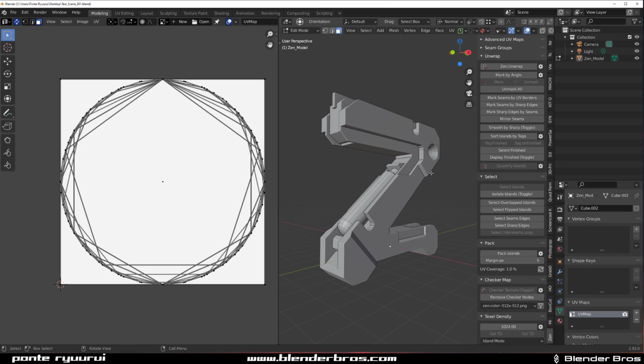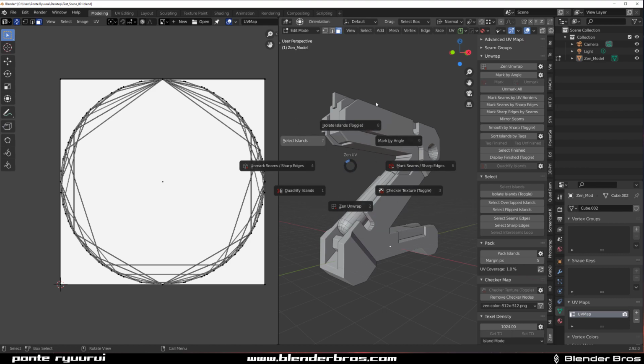In addition to all this, you have a pie menu. So if you're not into menus like this, you can use the pie menu, which is Alt U by default. I remapped it to Alt Q, and you got a pie menu from ZEN UV. So you can use it, if you want to. You got quadrification, unwrapping, isolation, marking, all the most important tools here, which I think is bloody brilliant.